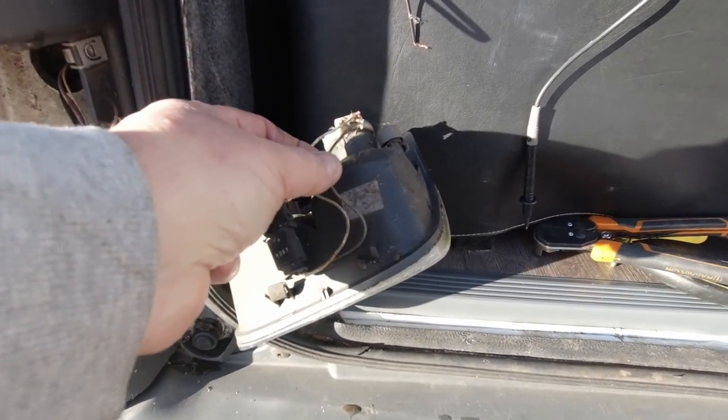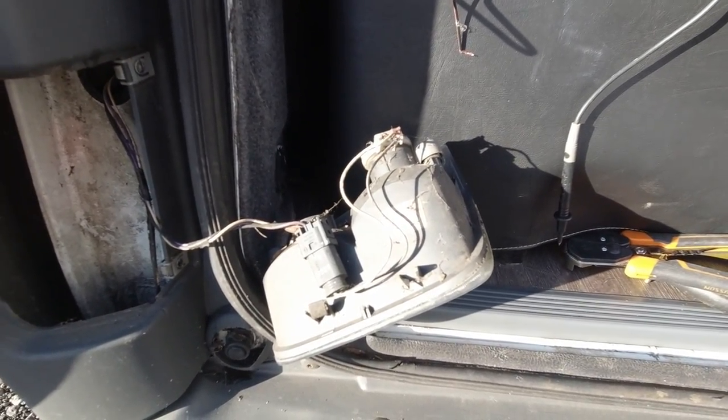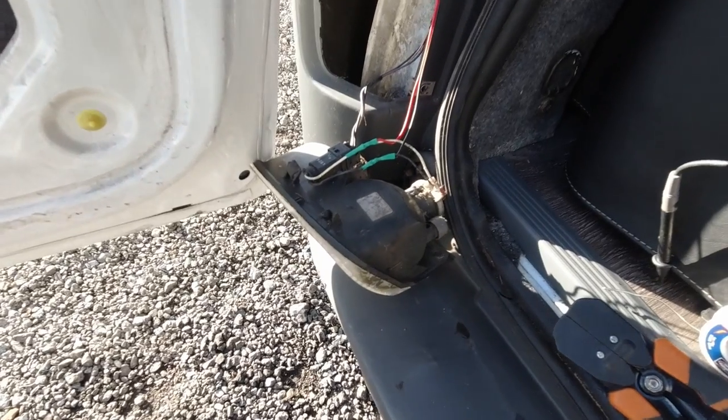Now, black is your earth, white is your live. So I'm literally going to cut those wires and I'm going to solder this all in and heat shrink it. And then once I've done that, I'll come back and show you.